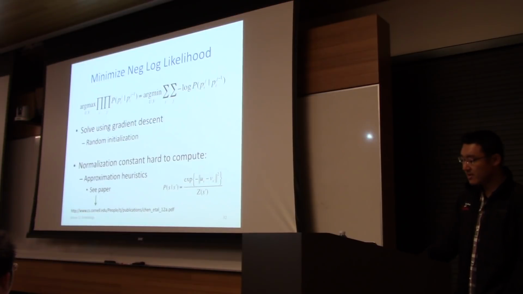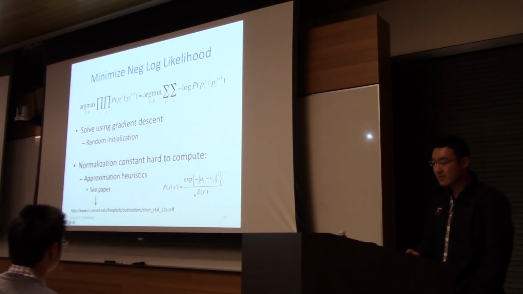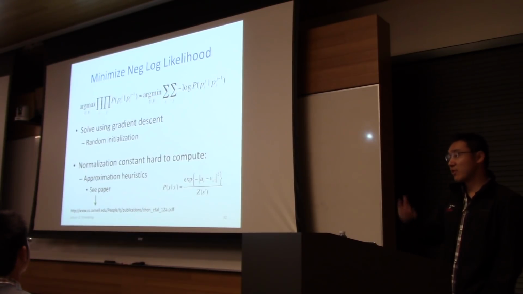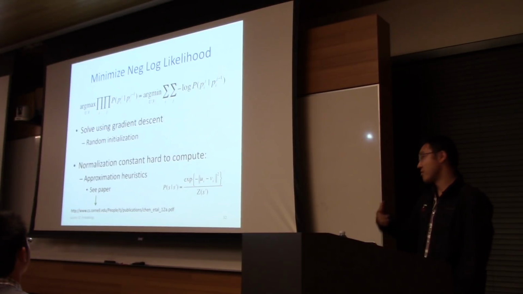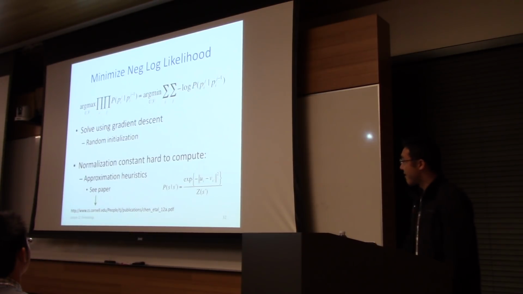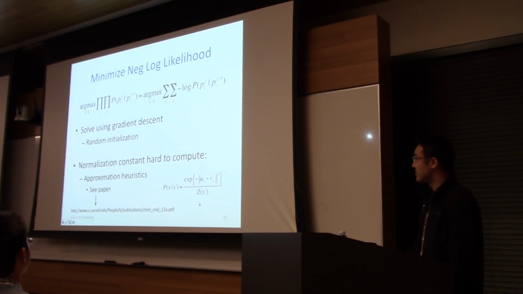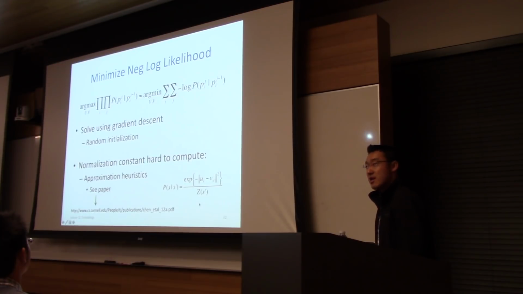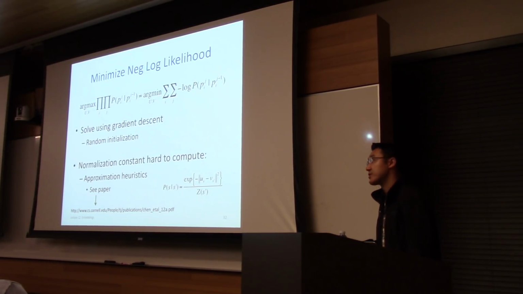One thing that's kind of tricky is that this normalization constant is expensive to compute. It requires summing over all possible songs in the data set. For logistic regression, it's binary, so you only have to sum over two possibilities. Here, if there's a million songs in the data set, you have to sum over a million possibilities just to compute one gradient of one data point. So there are various ways you could approximate this denominator, and I won't go over the details, because that's a low-level implementation detail, it doesn't really speak to the high-level intuition. Any questions on this?